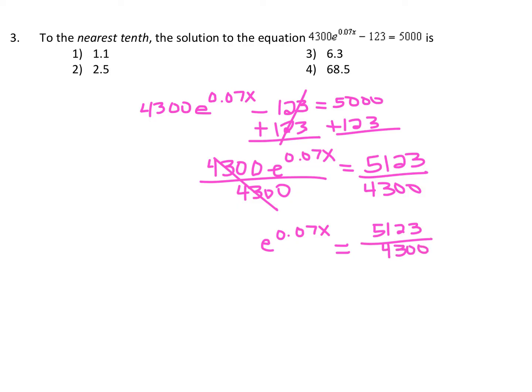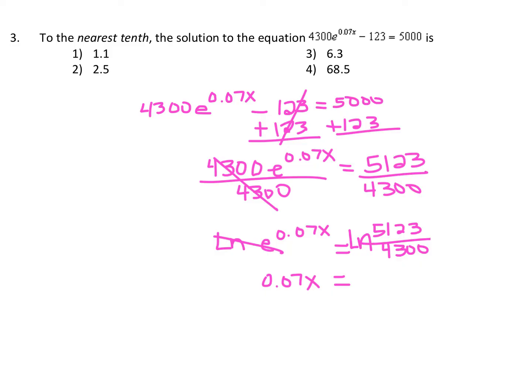Okay, so now we have the e by itself. So let's put an ln in front of both sides of the equation. So what that leaves us with, we know ln of e to any power leaves us with just whatever that power is. I know some of you kind of like to go like this too. All right, and then if you want to plug this in your calculator and write it as a decimal, you can, or if you want to leave it like this for now, you can. That's totally up to you.